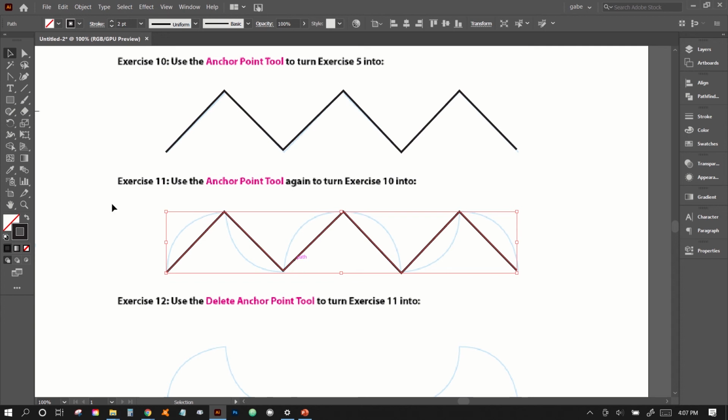All right, so now we want to use our anchor point tool, and now we want to create some handlebars to create some curvature to match up with these curves. So we're going to go to our anchor point tool again, and we're just going to start adding some handlebars and then moving them to make this sort of shape right here. So we're going to use our anchor point tool on the top right here, and then we're just going to drag out some handlebars right across.